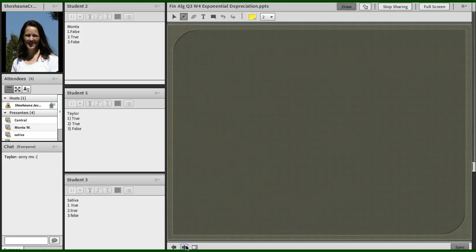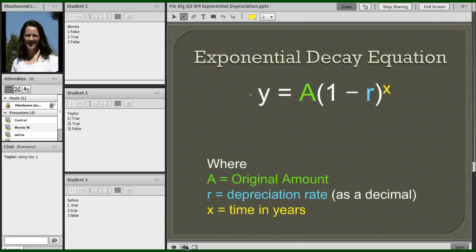What we're going to get into is exponential depreciation. Here's the formula that you use. And we have green for the original amount. That's going to be the amount of when you get the car. Often we're going to call it the new car price. But if you just bought a car that was, say, $8,000, then you can use that as well. But often in our stories in this section, most of what we give you is a new price. Depreciation rate, just a reminder, must be a decimal. If it's not, then your numbers come out wrong. And then T will be time in years. So if we're talking about half a year, then T would be 0.5.